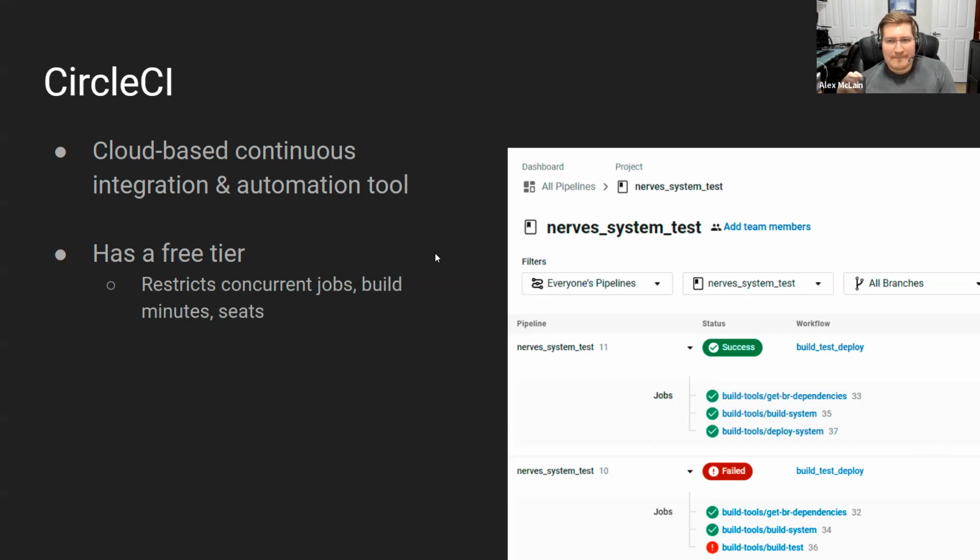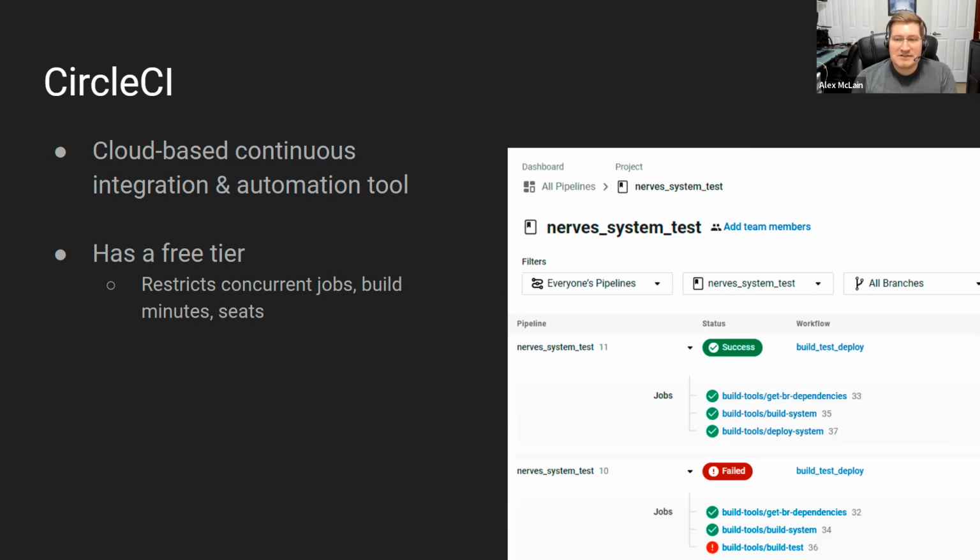CircleCI, they do have paid plans, but they do also have a free tier to be able to not just try out the service, but you basically get a bucket of minutes per month in the free tier. So it's like free for life, but it's got some restrictions around it. Some of those restrictions being the build minutes that I just mentioned. So they give you, I think it's like 6,000 or something. But anyway, we'll check out their site because I'm sure that's going to vary depending on when you watch the talk. But that's one of the limitations.